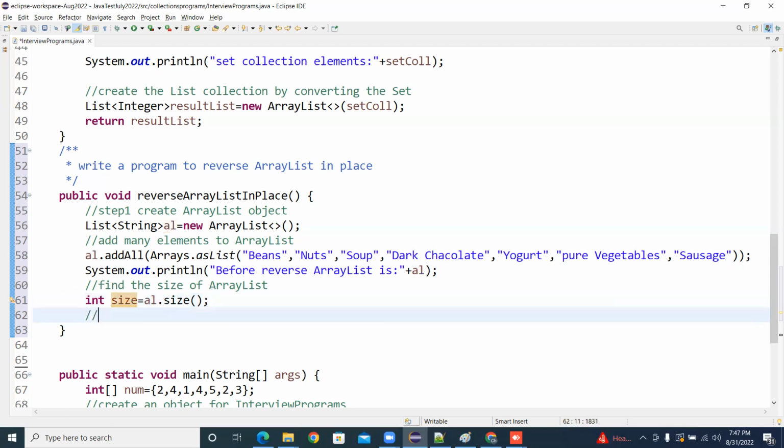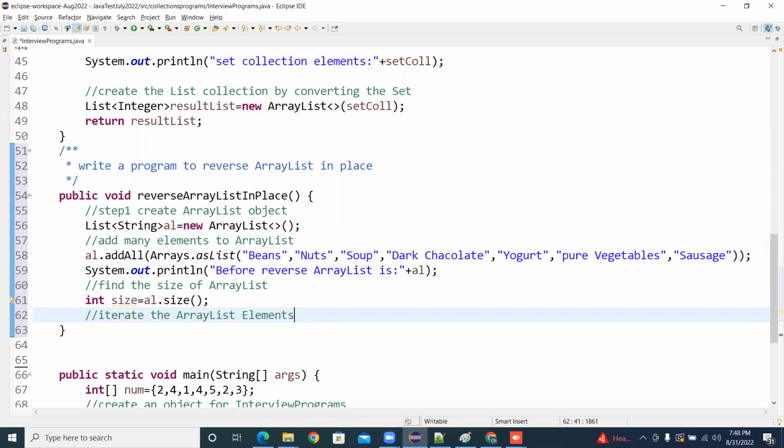So now iterate from the first element, and you have to do size by 2. I don't want to iterate from the last element to the first element. I'll go till the middle of the elements. So iterate and swap them. But for swapping here, I'm going to use the set method.